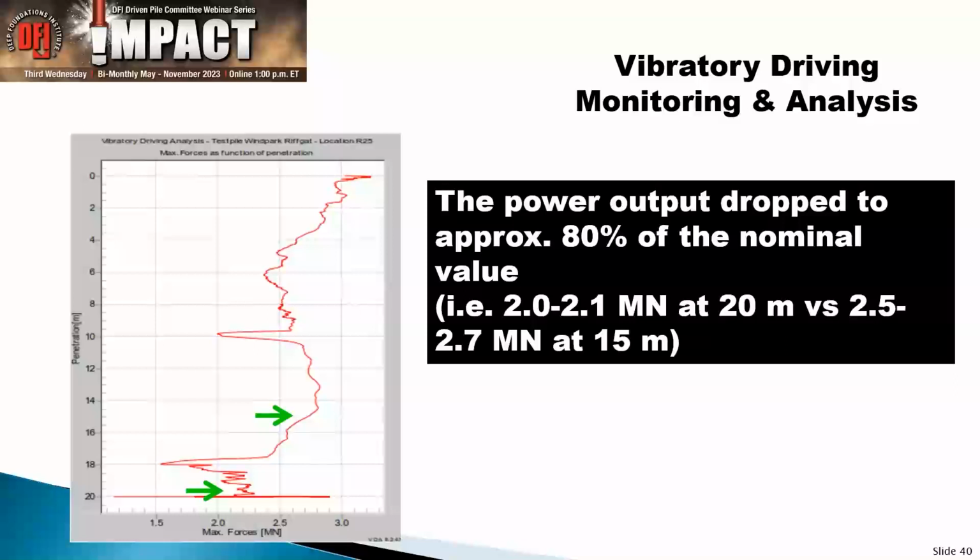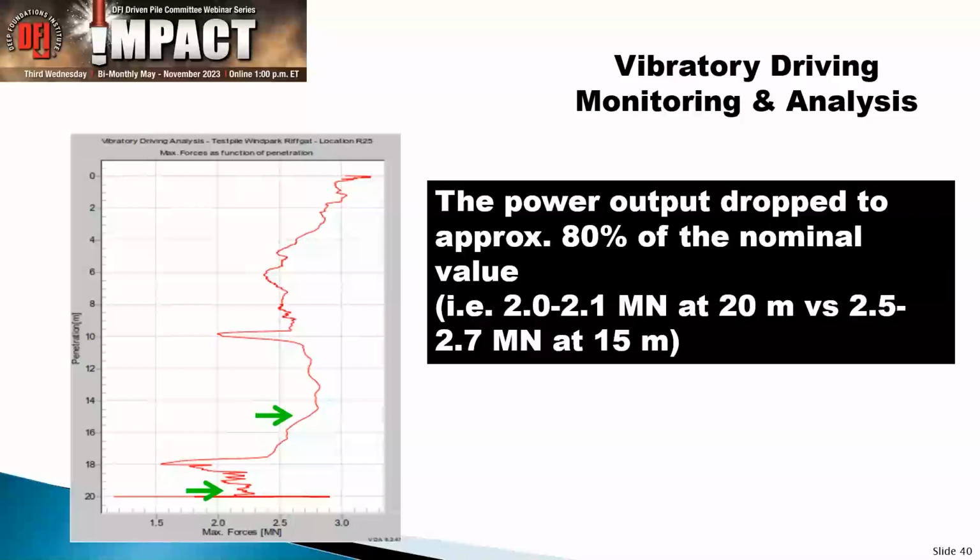Closer to 20 meters, where people said, hey, it's getting tough to do this whole thing, we had a situation that you have a force there of about 2.1 meganewton. So if you look at this whole thing, you are losing about 20% from 2.5 to 2. You've lost about 20% of your force.